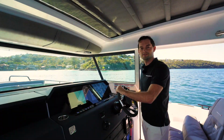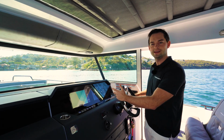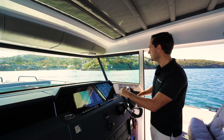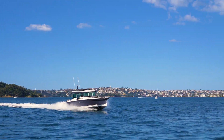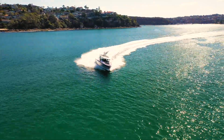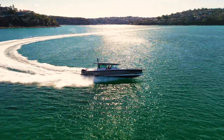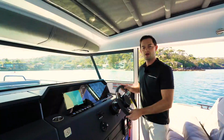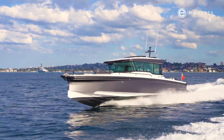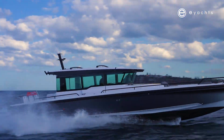So the Axopar 37 is now in its second generation. With over 380 individual changes to the design of the boat since the first generation model, this Axopar 37 really is a step up from what was in the first place a very successful boat. From a distance, to the untrained eye, it still looks like an Axopar. It's still very true to the DNA of Axopar. But what we have done is tweak every single design aspect of the boat just to make it more ergonomic, more user-friendly and more efficient.